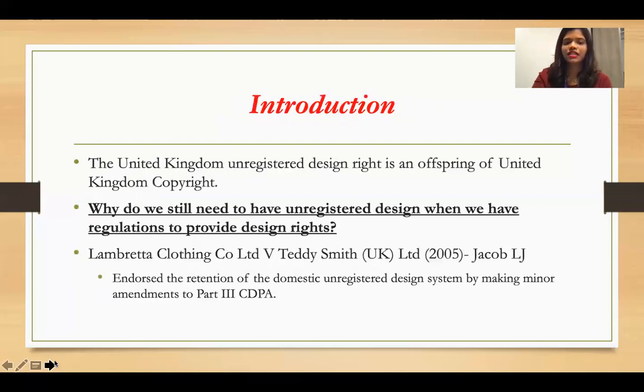Okay. Now, I've explained to you why we still do have unregistered design rights protected, though we know that we have legislation clearly governing and protecting design rights. So this is where Lambeta Clothing re-emphasized and said that, look, we are going to retain domestic unregistered design rights, but we are going to make some minor amendments to it. So remember, I told you part 3 of the CDPA mainly deals with unregistered design rights. So this is what Lambeta actually concluded and said.